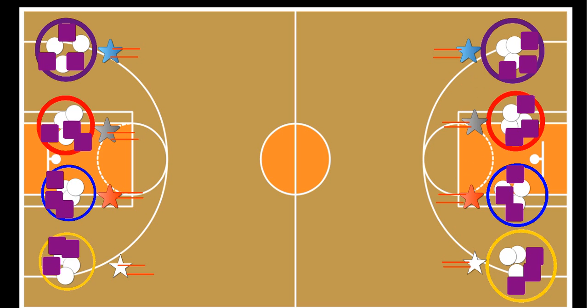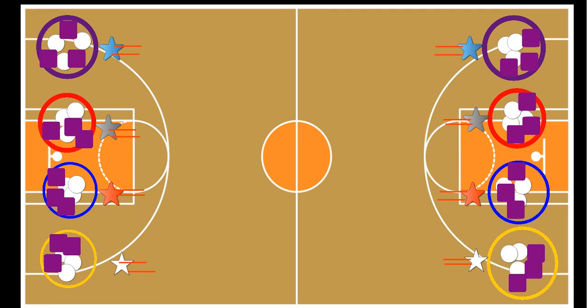So essentially this is how it works. On the signal, this player would run here and try and grab one of their partner's equipment, while this player runs here trying to get their partner's equipment. But the kicker is that each player can only pick up their partner's items that are in the hula hoop with the limi sticks — that's represented by these red lines here. Each player has a limi stick, and that's where you get the name Chopsticks from.